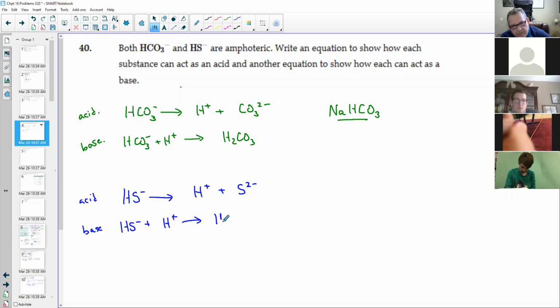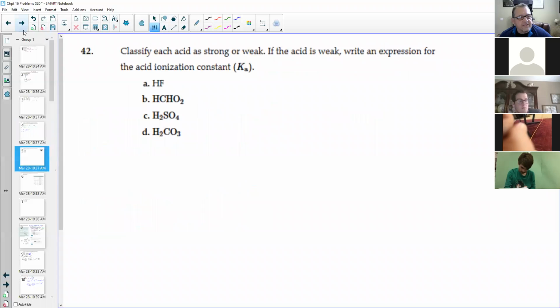They could pick the proton up and make the hydrogen sulfide. So hydrogen sulfide is one of the few that, even though this is an acid, we typically don't use the term acid in this one, but it's a pretty weak acid as acids go. All right, so we only have a couple more of these to do.